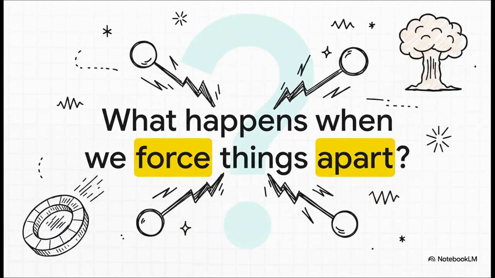Easy. So we've covered the basic particles, the rules of their identity, and how they come together to build our world. It's a universe built on these really elegant, predictable laws, which leaves us with one last kind of mind-bending thought to wrap up on. If these are the rules for how things combine, what happens when we decide to force them apart? But that's a story for another time.